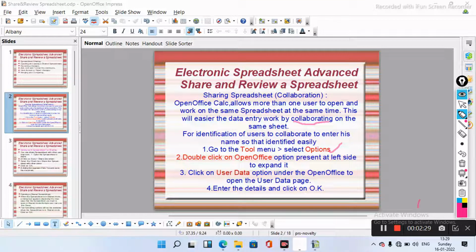Double click on the OpenOffice options present at the left side to expand it. Click on User Data under OpenOffice to open the user data page, enter the details and click on OK.